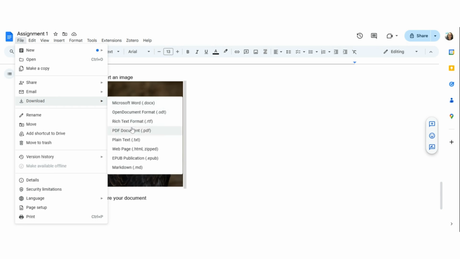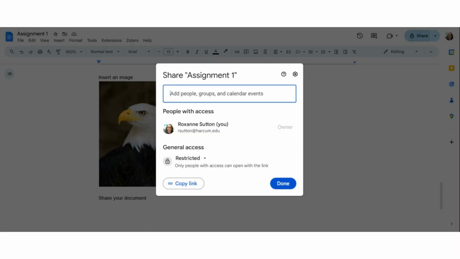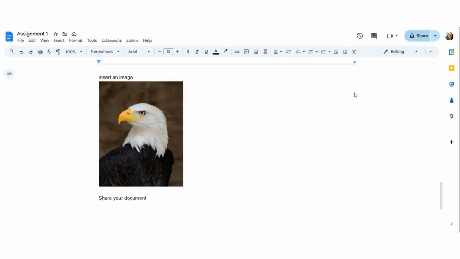And if you're going to share the document this way, you would download it first, go over to your email, and then attach it to an email. So that's another way to share the document. And then there's a shortcut to share up here in the right-hand corner. If you click on this blue button that says Share with the little lock icon, it opens up that same share box.